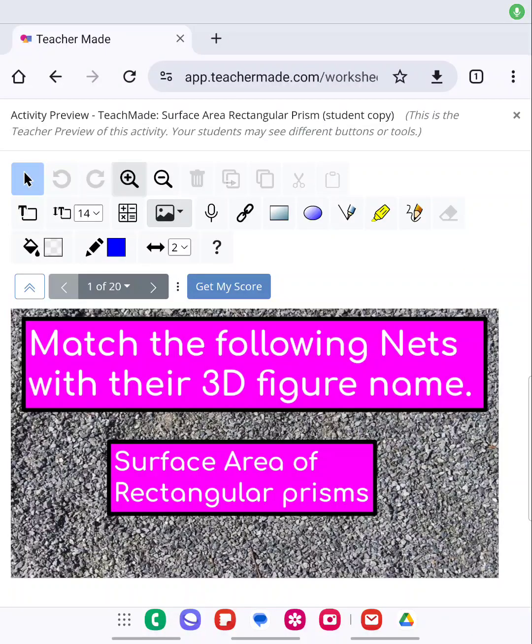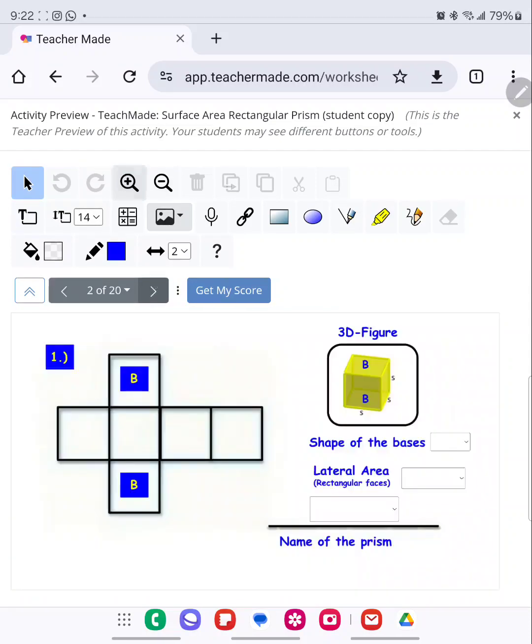Guys, this is going to be a lesson on surface area of rectangular prisms. So we already did an activity where we were measuring the front, the side, and the top rectangle, right? Those were three rectangles. Then we had to double those because we know that a box has six faces, right? And that gave us the area. So now we're going to continue this lesson, and we're going to be looking at other ways of finding surface area.